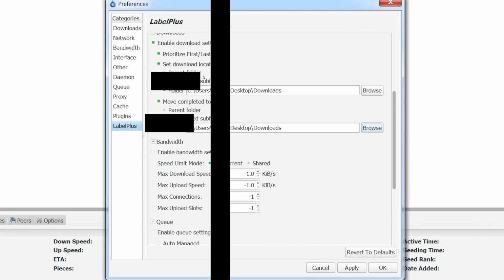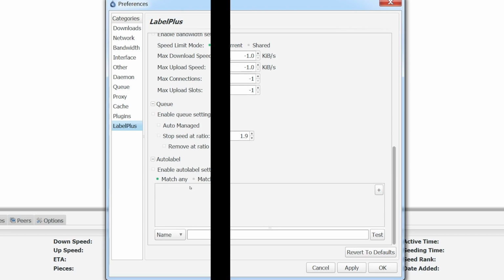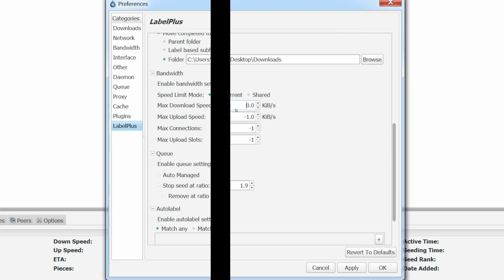And they're the options that I want. You can change them based on the options that you want. You can add default bandwidth settings to Label Plus, and queue settings, and you have an auto label option as well. I'm going to leave most of this default because I just don't want to mess with it.